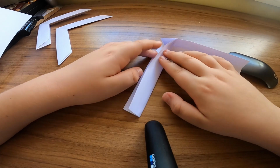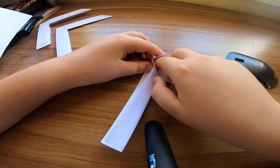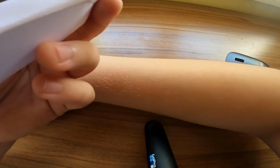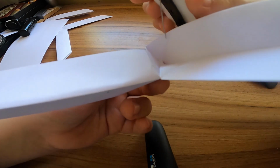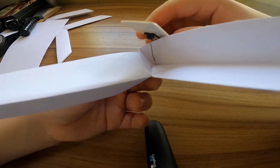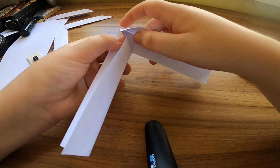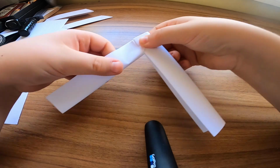When you get here, you're folding that to there, and you see this piece here? Here's the tricky part. You want to fold that all the way into there. Now, as you can see down there, that piece of paper is sort of still sticking up a little bit. So I'm just gonna get a little pin and just ever so slightly push it. Ooh, not very hard, not making a hole, just to push it down into that corner. You can go ahead and put that pin away now. And then you're gonna continue by folding that down into there.